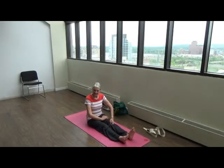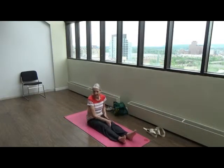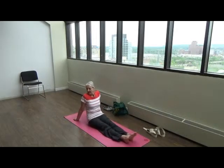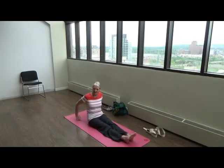Tighten, hold. And then release. And tighten. And then release. And then just take your hands. Just place your hands behind your back. You can put your fingers pointing toward the back wall behind you, or you can turn your fingers in, or if it hurts your shoulders, turn your fingers out to the sides.